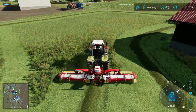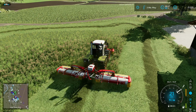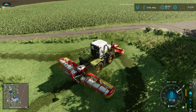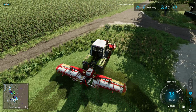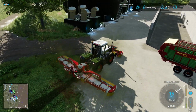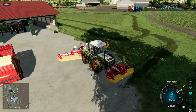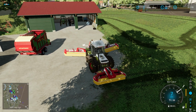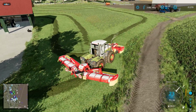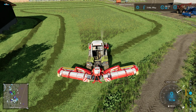But we need to maximize the return from the land that we own. So we mow what we can. This is, he ignores the corner there. Yes, if we can get it so we can collect it. Yeah. Cool. That works for me. That works for me. Yeah, no, thank you.